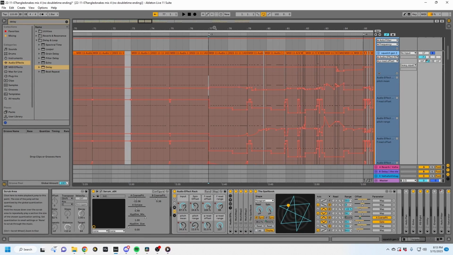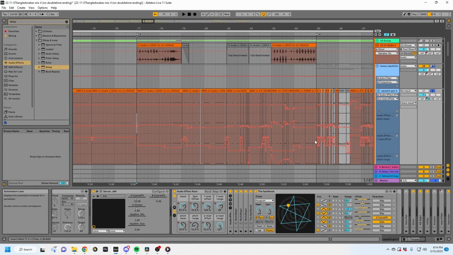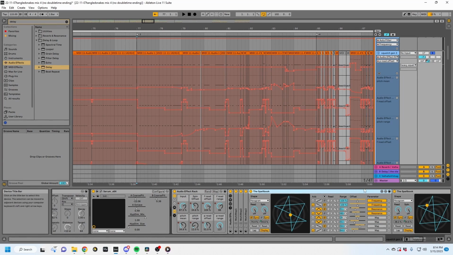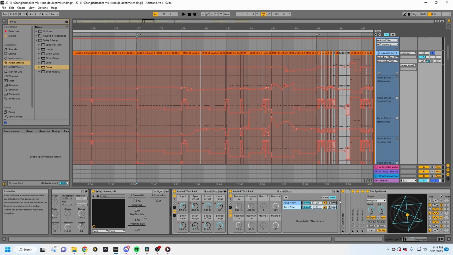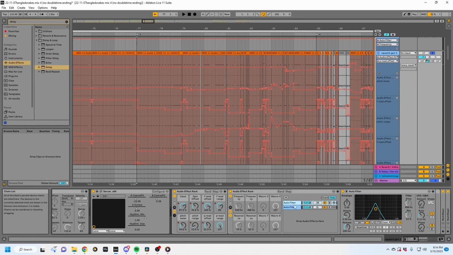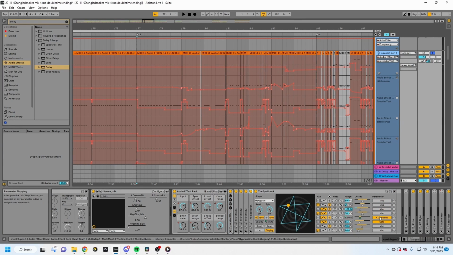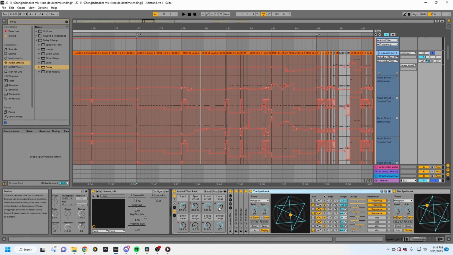Alright, so this is an example from a song I've been working on recently. It's essentially doing the same thing, though it's quite a bit more convoluted. I have one spellbook that's controlling the frequencies and resonances of two auto filters, or bandpass filters working in parallel. And then I have a second spellbook that's just controlling pitch. And so I have knobs that control hyperparameters regarding the pitch controlling spellbook and the filter controlling spellbook.